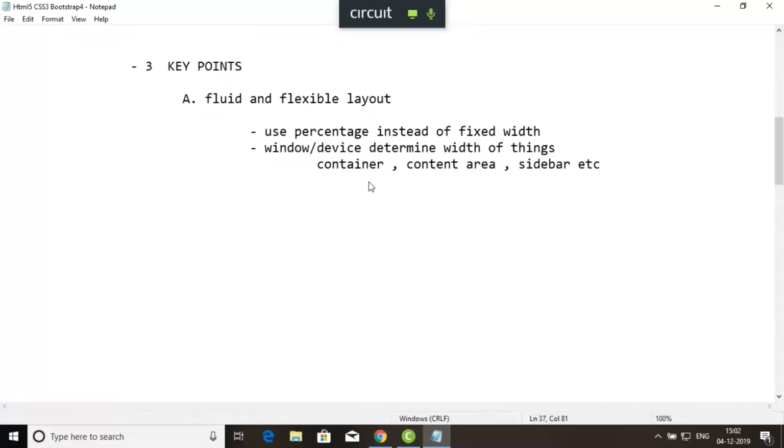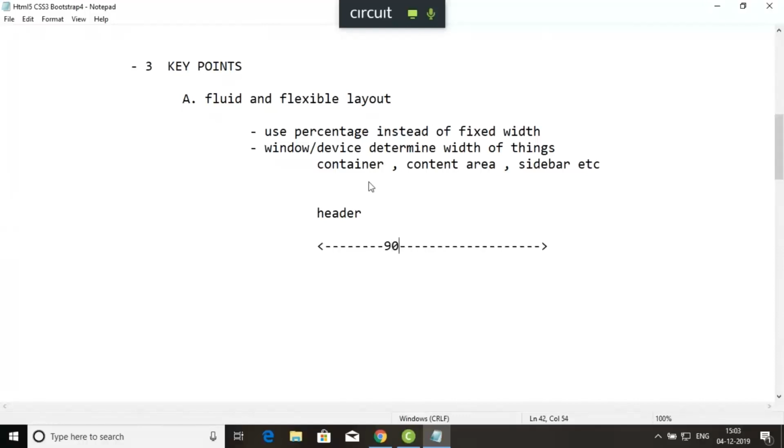So how will it come? Assume you are going to write the header part for a particular website. For the header part, I want to use width in percentage.